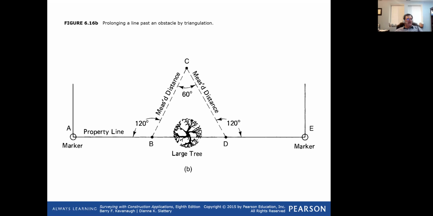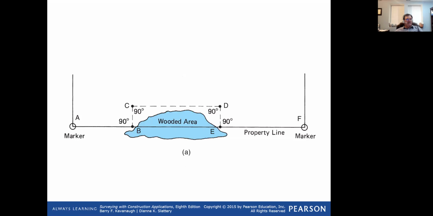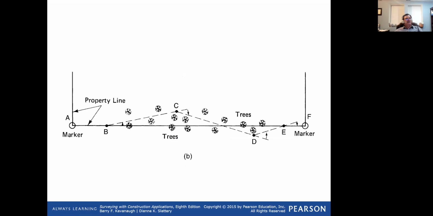Like I said, this is old style, was turn 90 degrees to offset around something. That's really not necessary anymore, particularly as we get into the total stations. So that was the end of my lecture here on chapter 6. Butchered a little bit. Hopefully you'll get the gist of it, and I will be right back with chapter 7.